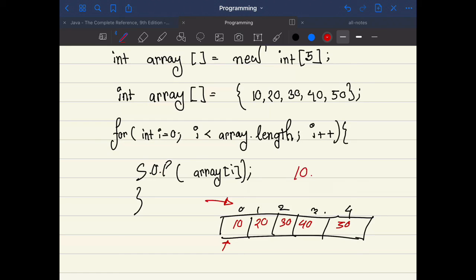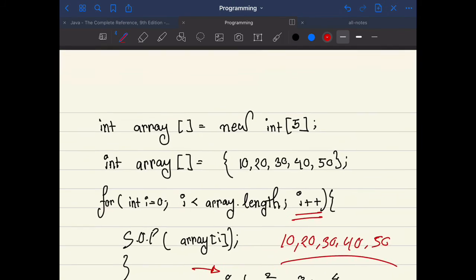So it would be printing 10, then it would be increasing its value, so i plus plus, meaning i becomes 1 now. Then we go to system.out.print array index of 1, which is 20, then 30, 40, and 50. That's it.